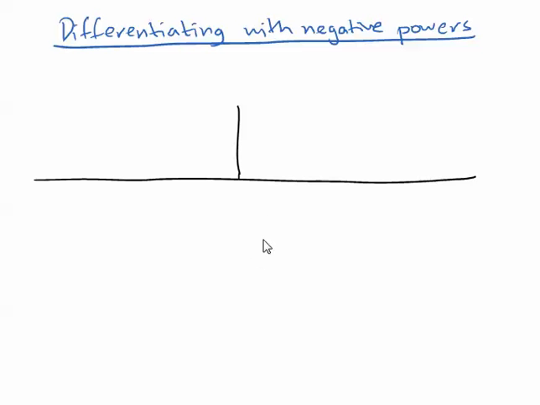Let's look at finding some derivatives with negative powers. And the good news here is that we can still use the same rule that we've been using so far. So if our f of x is written as ax to the power of n, then f prime of x, which is the derivative of f of x, is going to be nax to the power of n minus 1. So this is the rule we've been using all along. And as I said, we can actually use that with negative powers as well.